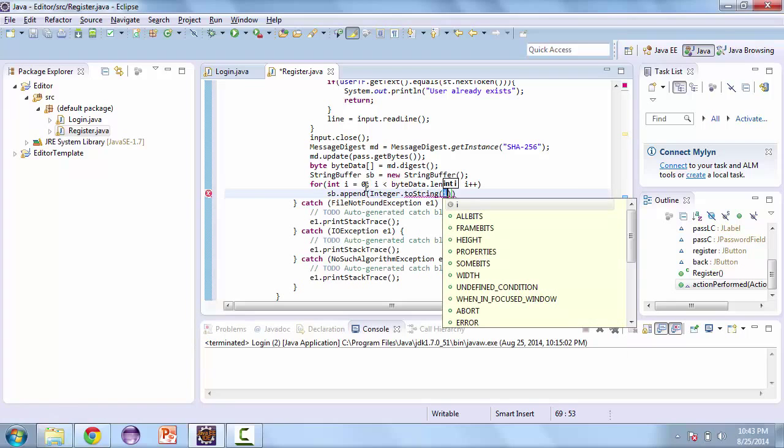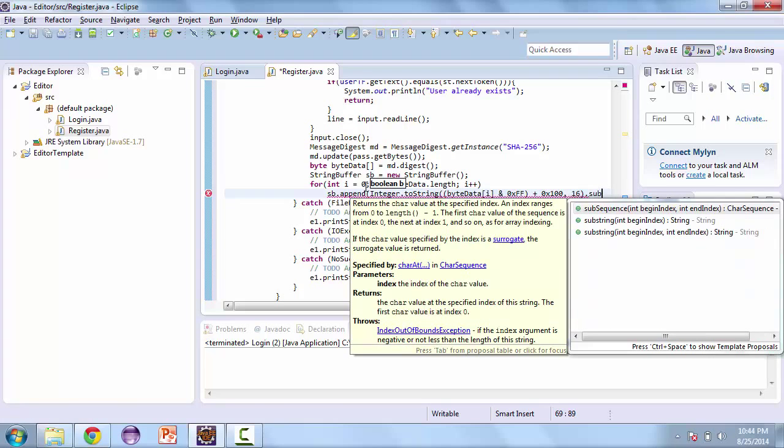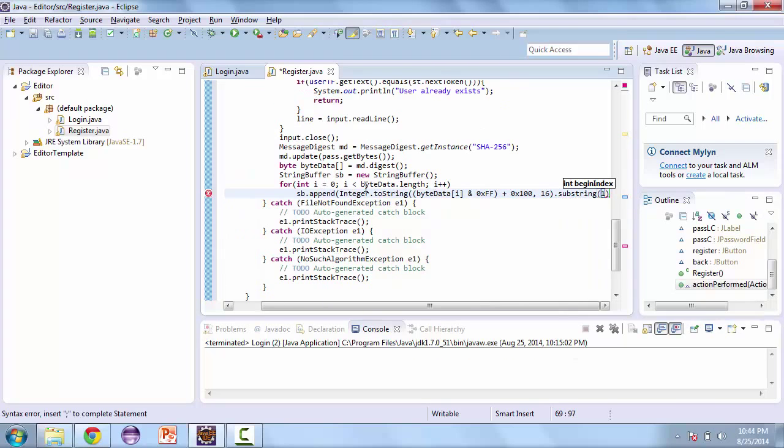We'll call Integer.toString, and to that we'll pass byteData at position i and 0xff plus 0x100, comma 16, dot substring of 1.